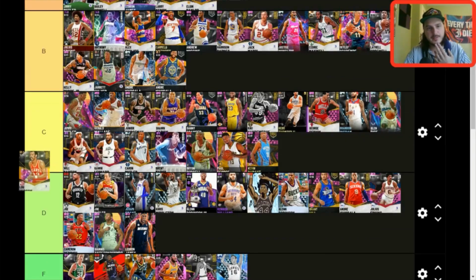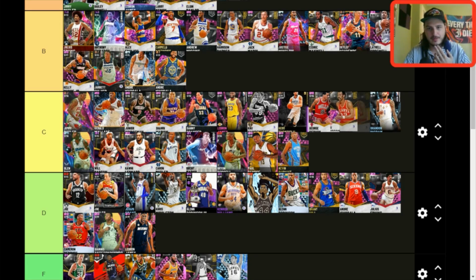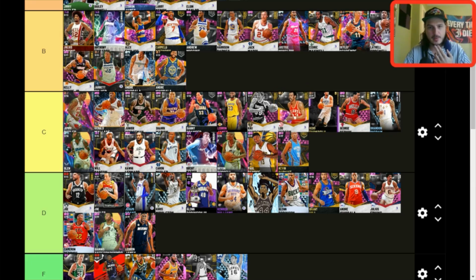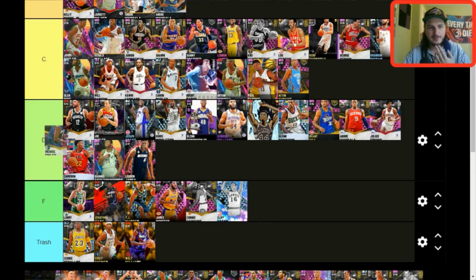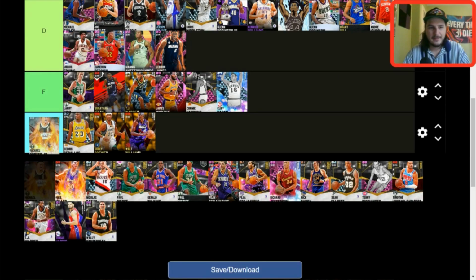Lou Hudson. Lou Hudson's not good, but he's definitely not D tier bad. I'd put him by, like, Girvin or Hito. Just disappointing. Michael Finley. I mean, he's not terrible, but he's upper D tier somewhere. Joe Harris is up here higher because I like it. His jump shot is just nice.